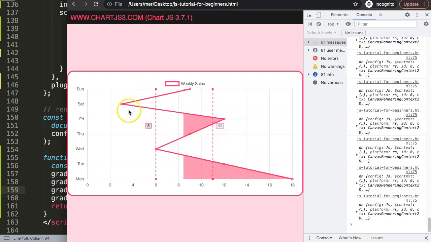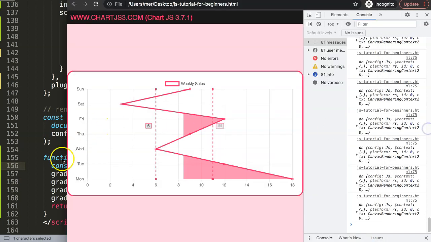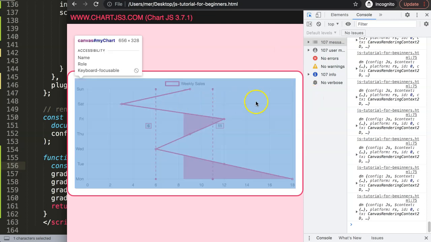However, we are now slightly challenged because we want to be within this area here. To do this, we need to understand percentages, and we need to calculate the percentage of our starting point, which is 0, which is everything at the left side, all the way to the end, which is basically the width of this item. The width of the item is 656, that's the width here. So the width of 656, percentage of that, and then we figure out the pixel coordinate of this item here.